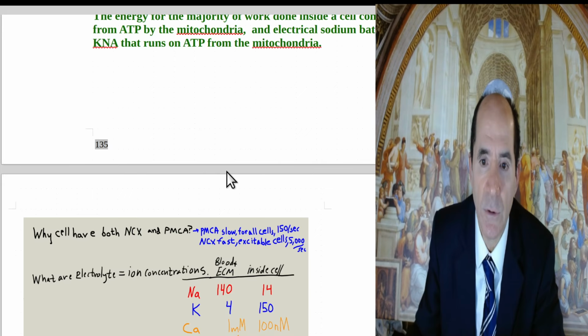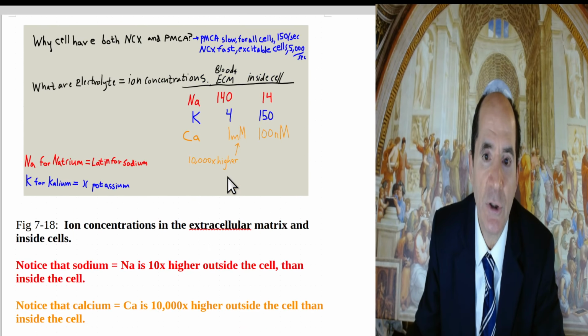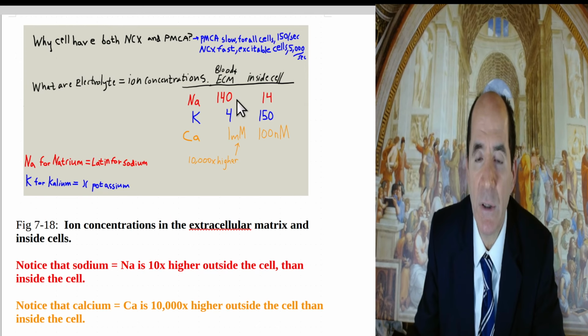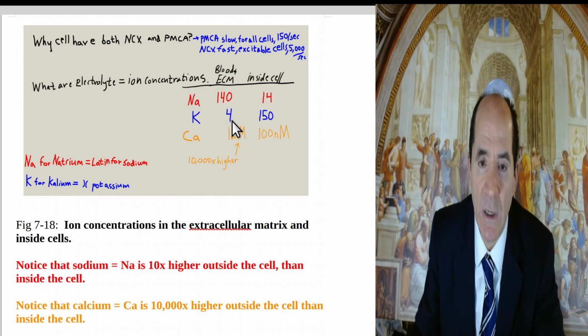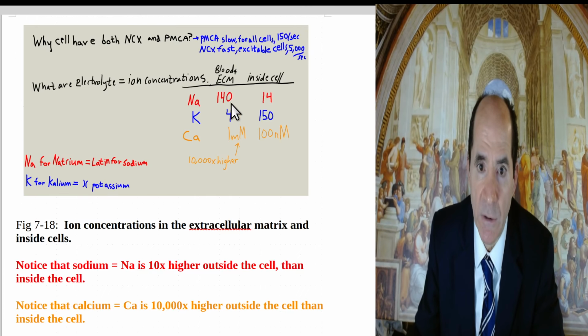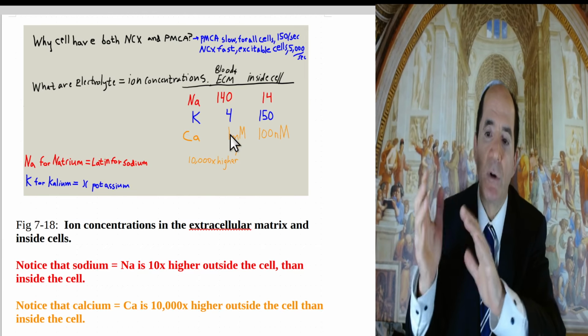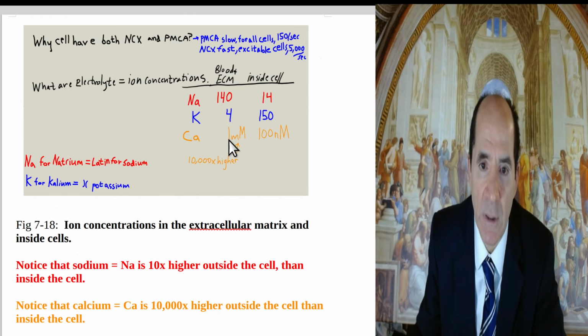Okay, let's go to the next image here. This is just showing the relative concentrations, and I've talked about this before: the extracellular space, like blood and ECM, extracellular matrix, is the same as seawater in a sense. Sodium is high like seawater, salt water. Calcium's high because the water rinses over stones, calcium carbonate, the limestone. Okay, so that's how it always is.